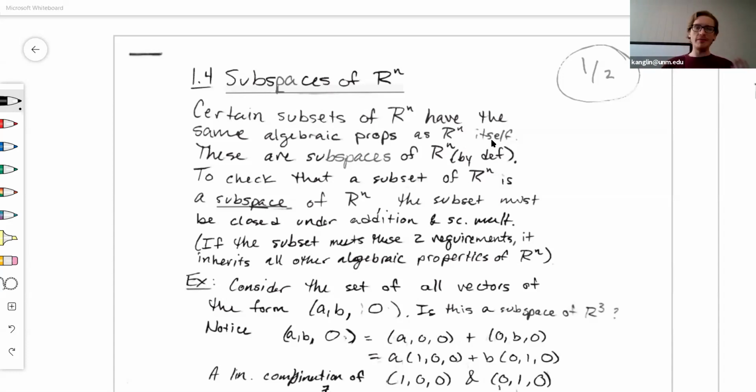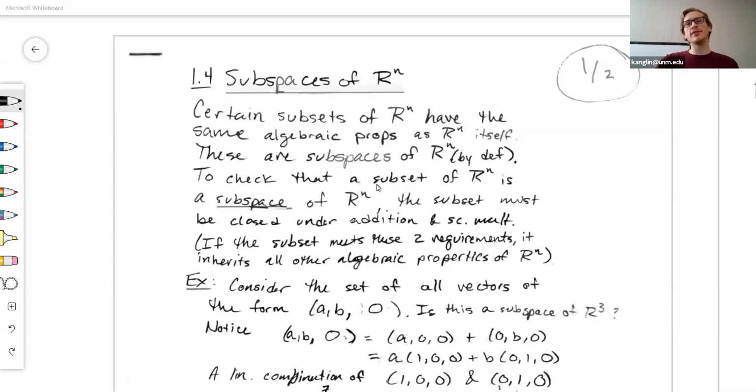What are those? Well, we haven't really talked about what makes a vector space, but that's what we're getting at here. The same things that make Rn a vector space, we'll see certain subsets of Rn have those same properties on them. Any of these subsets that have these special algebraic properties that kind of match up with Rn itself are called subspaces of Rn by definition. That's the definition of a subspace. We haven't really given enough to really know what a subspace is by that definition, but we'll talk about these algebraic properties more to clarify.